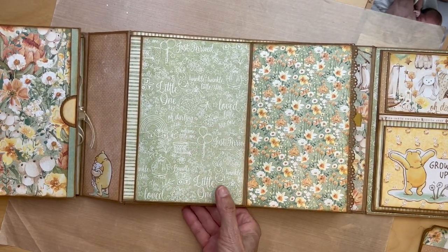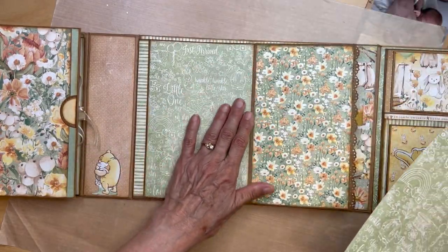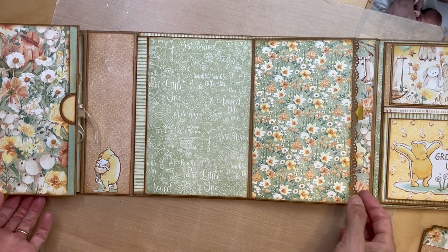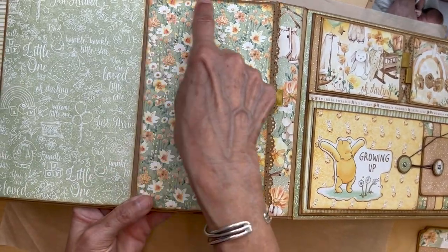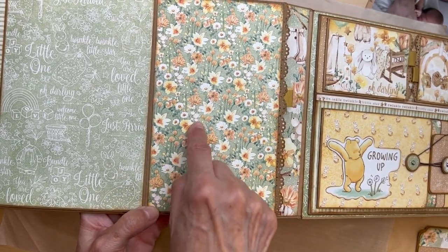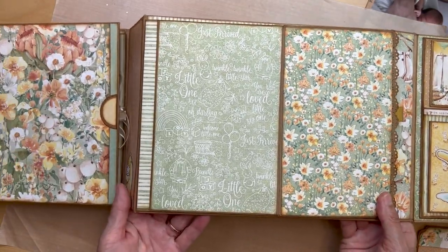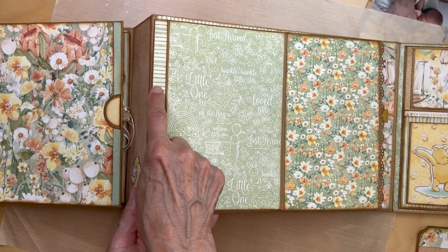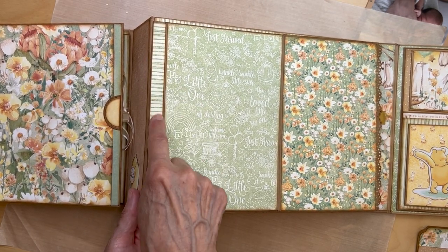Once again, you are using this paper for the inside right here. Back here, this is using this paper. And then once again, this is the flowers from the 8x8 collection right there. And again, using the alcohol marker to tap out the pink of the flowers here. And then on this side, this half inch border, once again, using the stripe paper, but the stripes going in this direction. So this little border strip, the stripe paper from the 12 by 12.